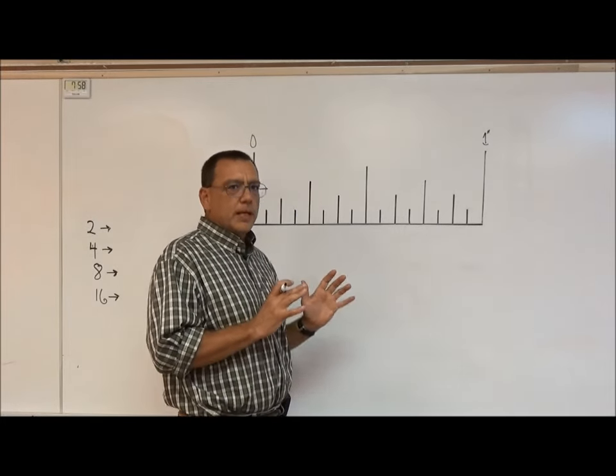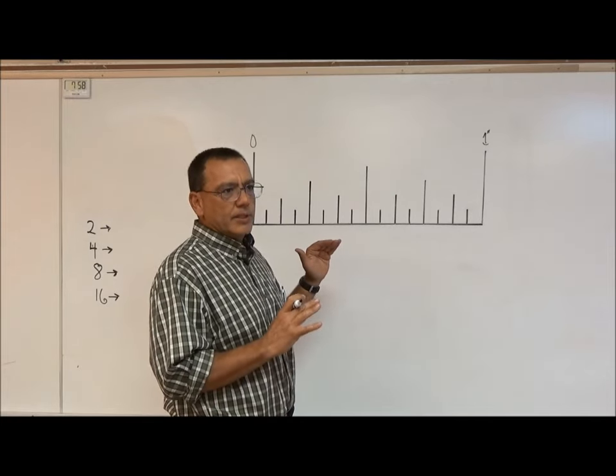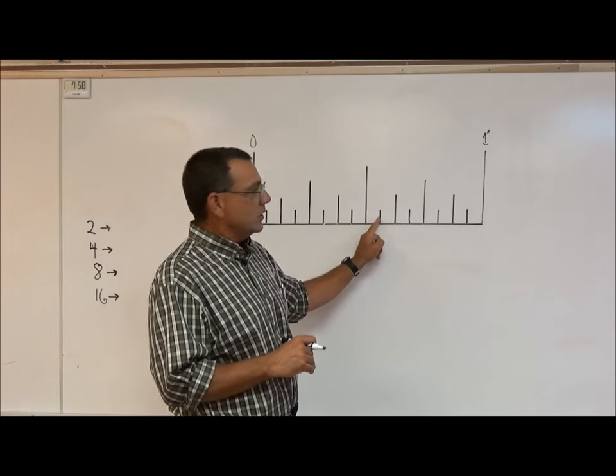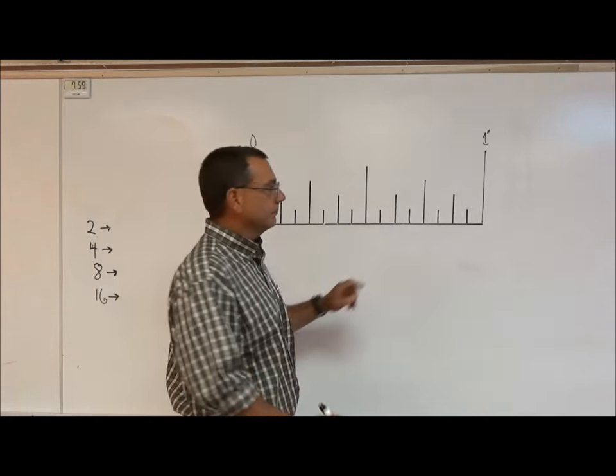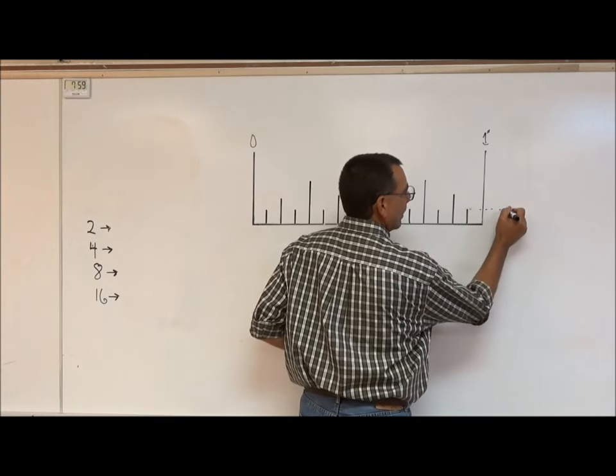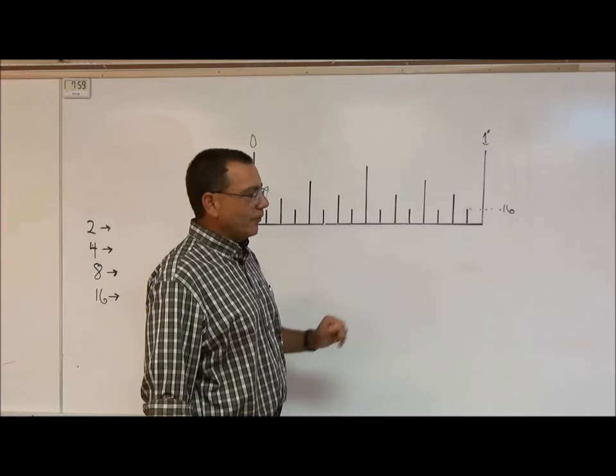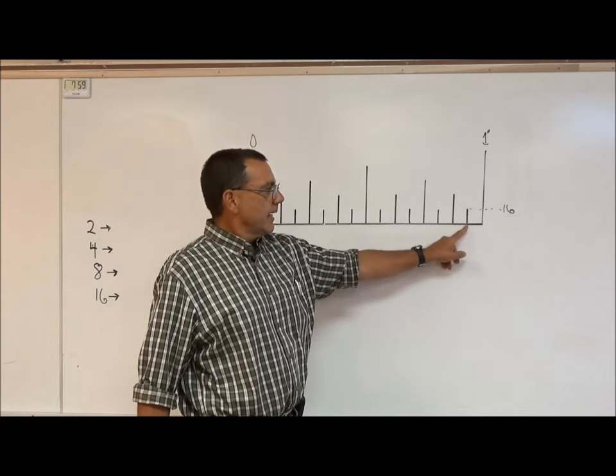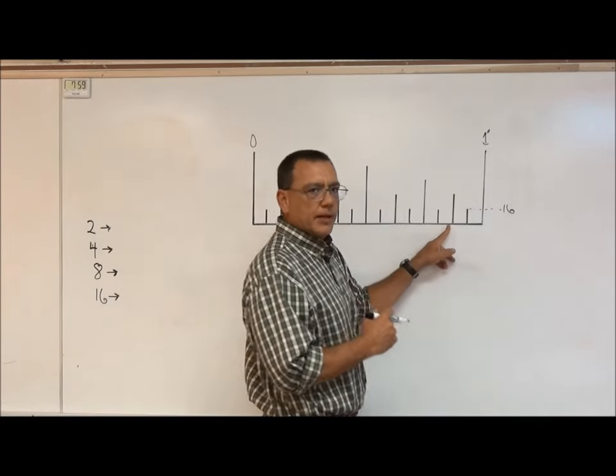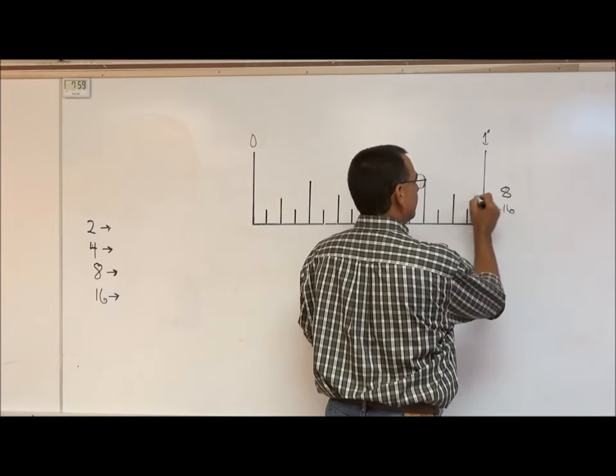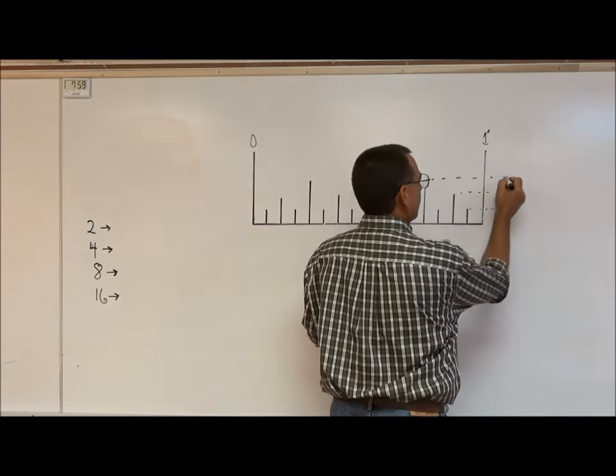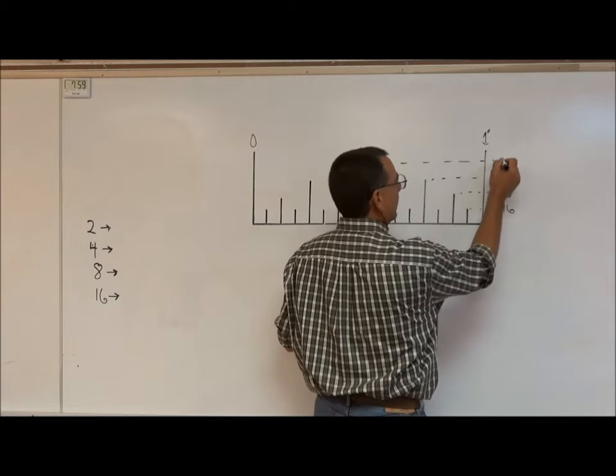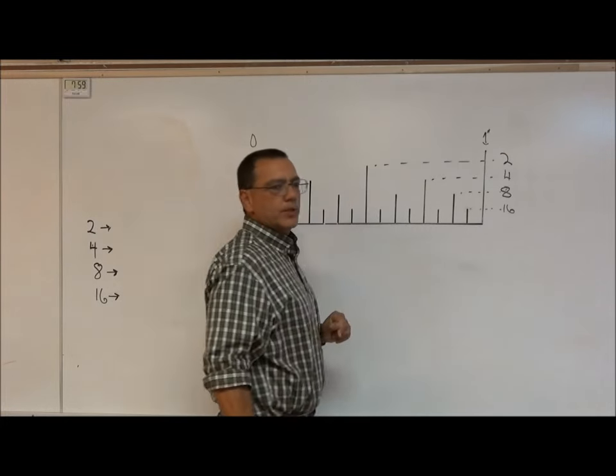So number one, the first thing you do is you need to look at the elevation of the tick mark. Each of these is called a tick mark, and each tick mark has a different elevation. This tick mark, for example, has an elevation that's going to have a denominator as a sixteenth. This one has a denominator that's going to be an eighth, this one is going to be the fourth, and that one is going to be a half.